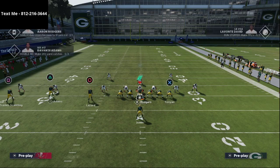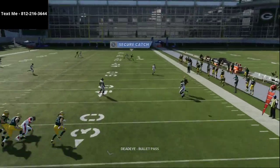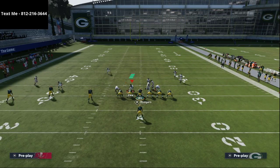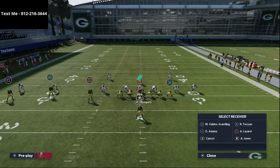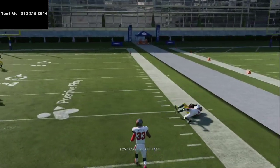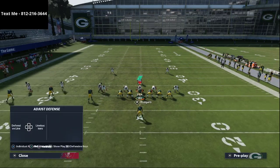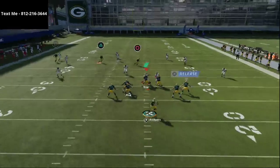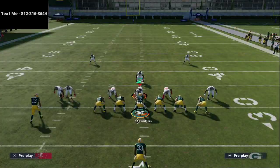From PA Boot Over, you can add a drag to Lazard — this turns it into essentially the same concept. You can hit that drag in between zones, but when you throw to Davante Adams on the sideline, you have to be careful and you pretty much need Gunslinger on your quarterback. With Gunslinger, throw a low pass lead and it's a dot on the sideline. If they go user on that, roll out and release the tight end on the delay fade right into the middle of the zone defense.